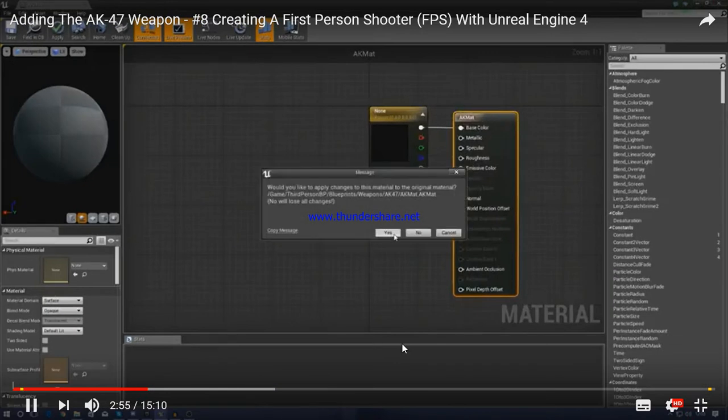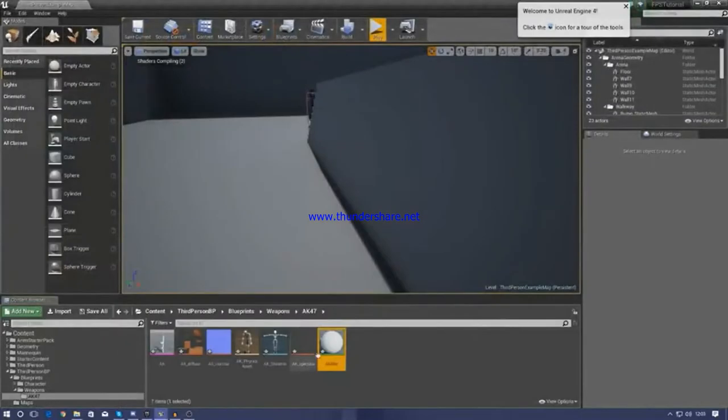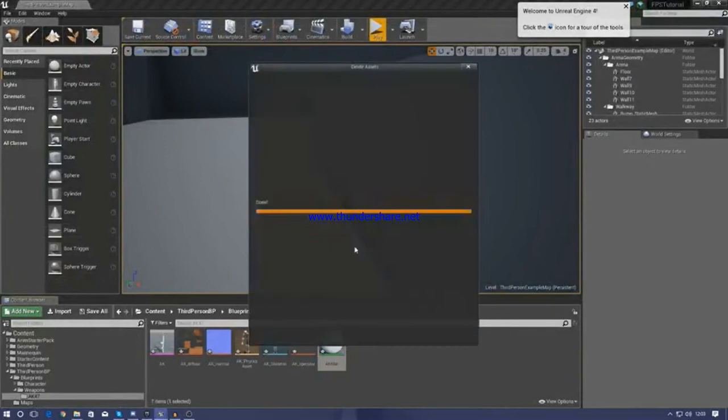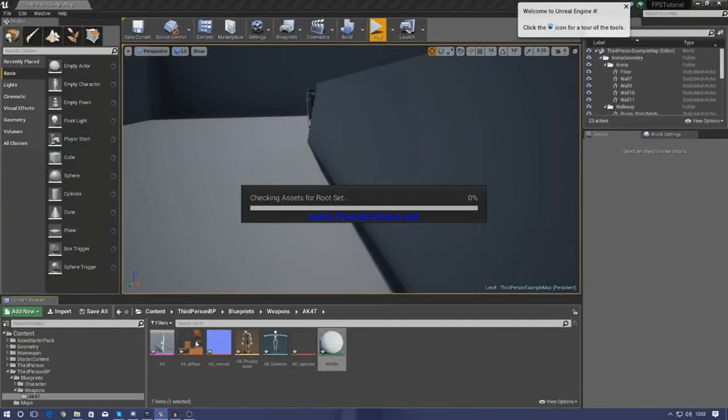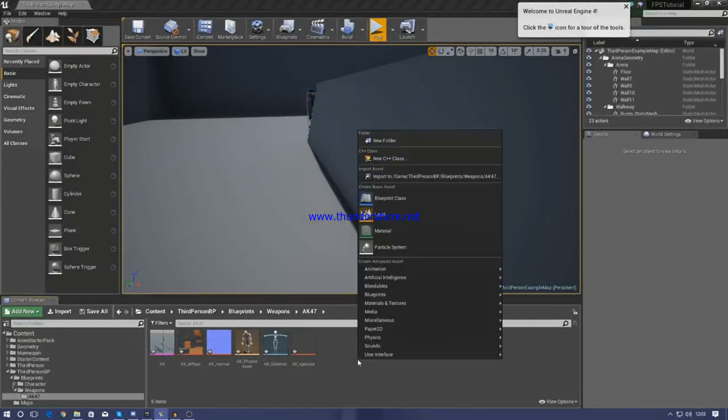So we're actually going to be deleting that. What I'm going to do is quickly delete this, and then we're going to make another material for our weapon, and I'm going to show you how to quickly set up your normal, your diffuse, and your specular.